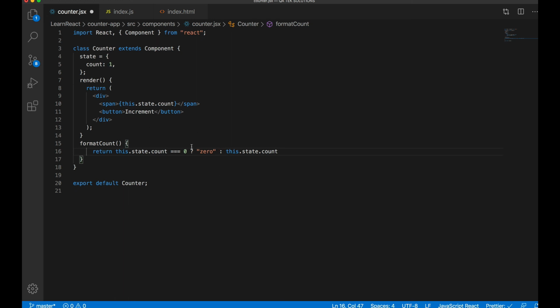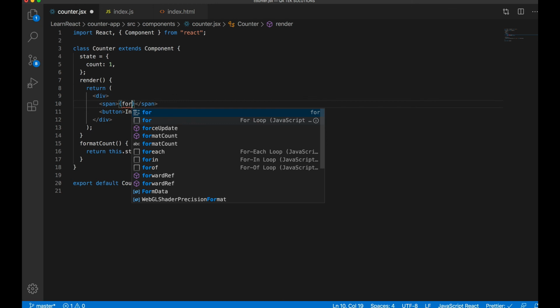If we have 0, then it will print the string 0. Save it. Now we need to call this method in order to activate it. Inside this curly bracket, just replace this and simply call it. So we have format count.